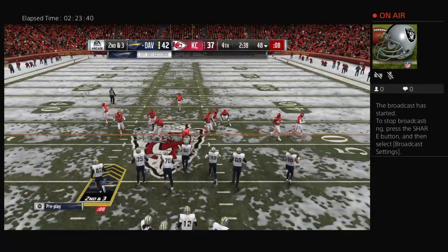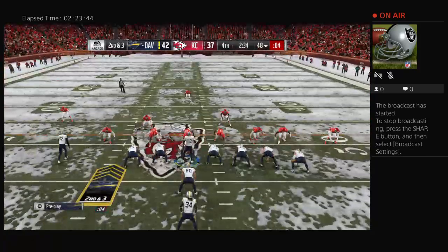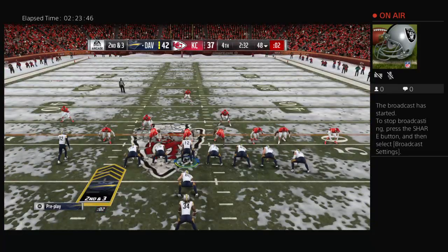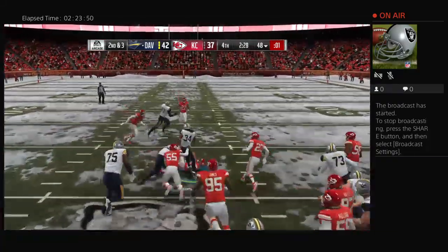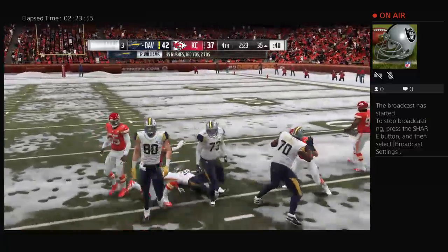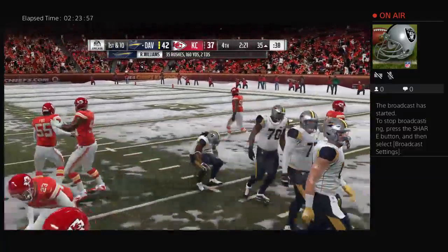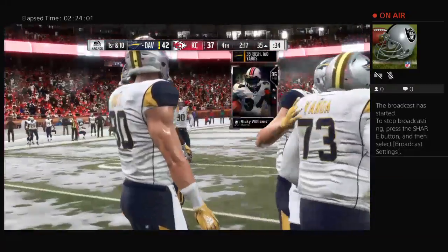Now, the objective there, I mean, yes, the positive gain, that's nice, but work some clock. Yeah, you're exactly right, but the problem for them is it's still a one-possession game, so they can't just sit on it running the ball. They'll have to find a way to throw it effectively as well. And now running right through it, and he's got this down to the 35. And give him 17 yards that time as that'll move the chains.